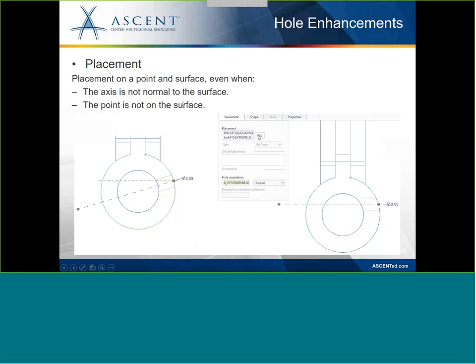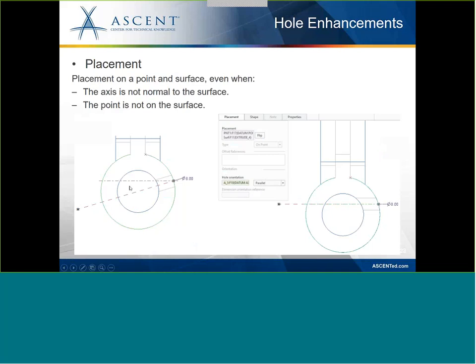And the last part of enhancements is enhancements to holes. So when I create a hole that's on a cylindrical surface, in previous releases of Creo, that hole is always created perpendicular to the surface itself, which is what we're showing on the left-hand side here. I now have the ability to access a hole orientation and select a reference that drives that hole not perpendicular, but either parallel or normal to my selected reference.